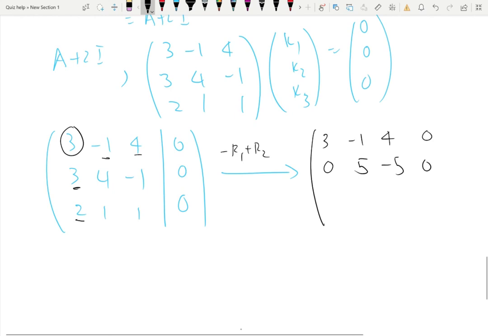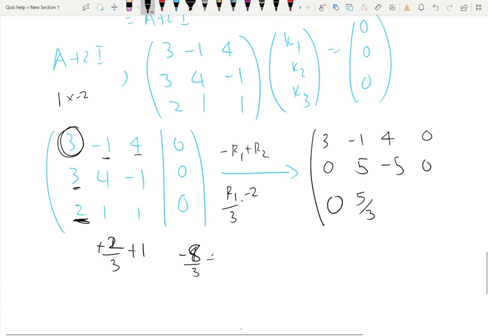Okay. So now to create 0 at 2, what I can do is divide R1 by 3, multiply by -2. If you divide this first term by 3, it will be 1. Now you multiply it by -2, so that when you add with this 2, you get 0. So here it will be 0. If you divide -1 by 3 and multiply by -2, it will be 2/3. 2/3 plus 1 will be 5/3, right? All right. So you divide 4 by 3 and multiply by -2, it will be -8/3. -8/3 plus 1 will be -5/3. Okay. So this is the third row.